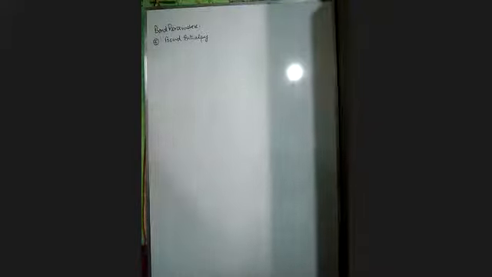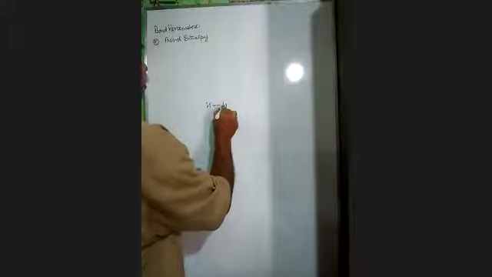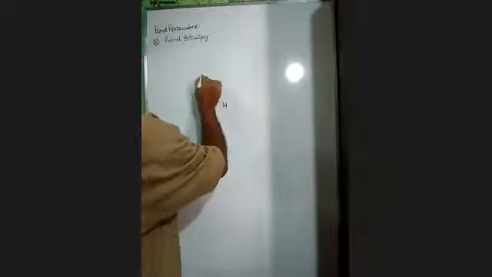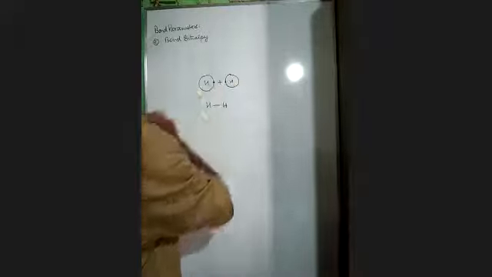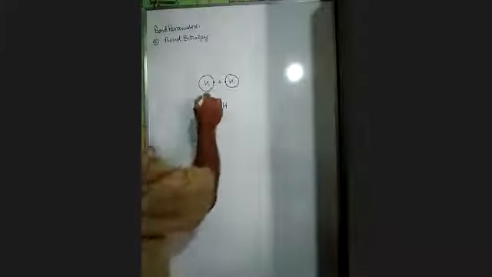Bond enthalpy. Enthalpy is energy. See, I have taken here hydrogen. We know hydrogen, how it has been formed? I told you that even the atoms are electrically neutral, but because of this electronic distribution, they are not stable. They want stability, means they want to lower their energy. What then? What has formed now?